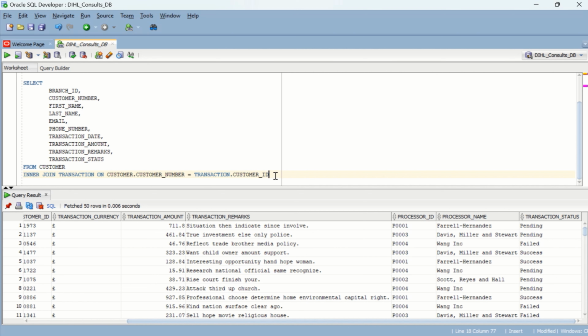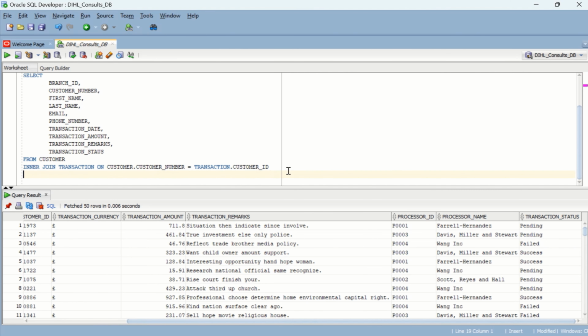Okay, having done that, like I did mention, we'll be looking at transaction status, where transaction status is success. I can now put the condition where transaction status equals, as specified in the column, success.